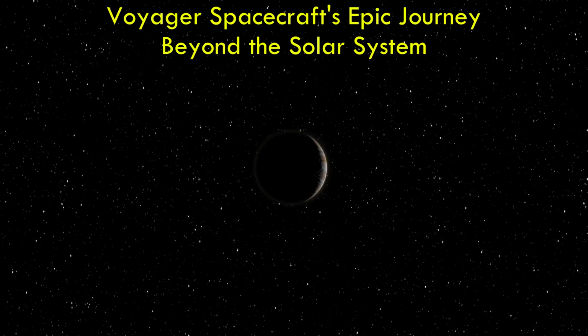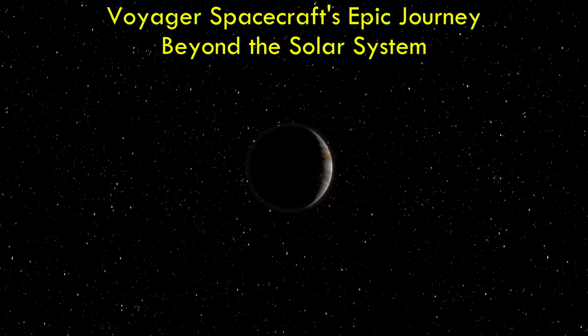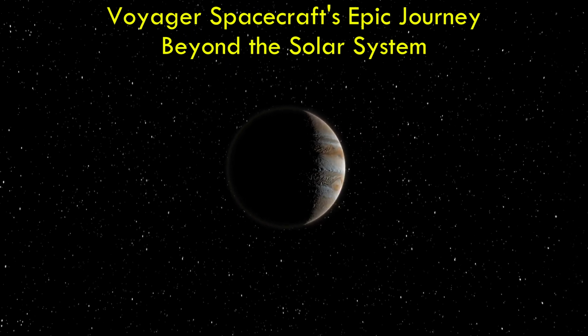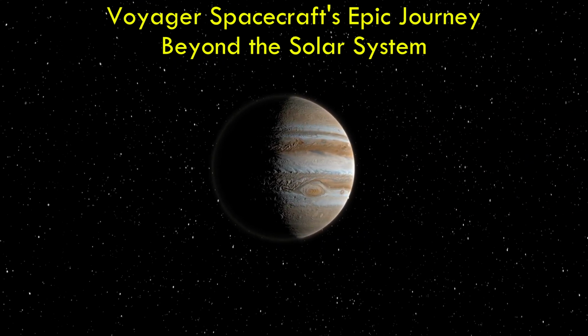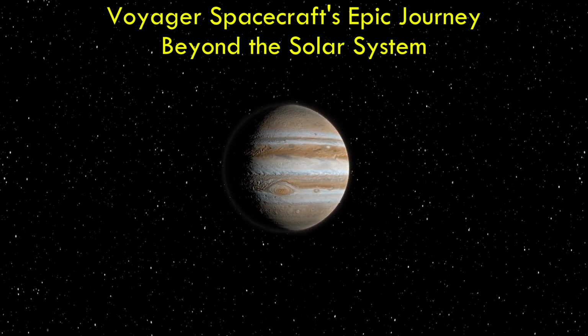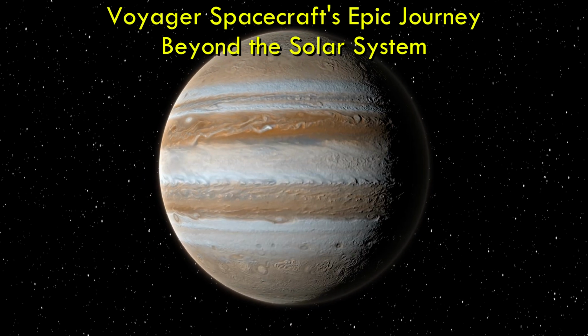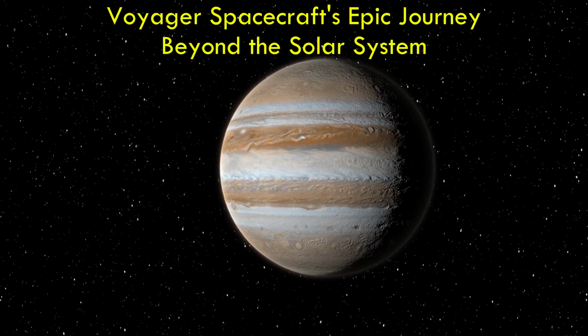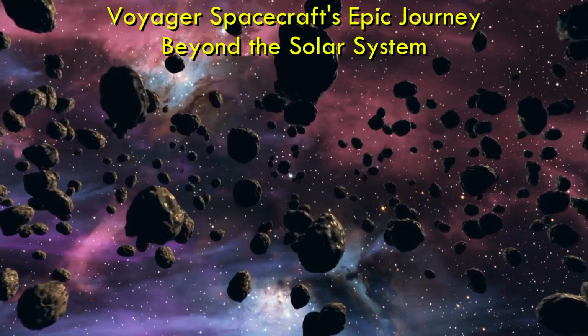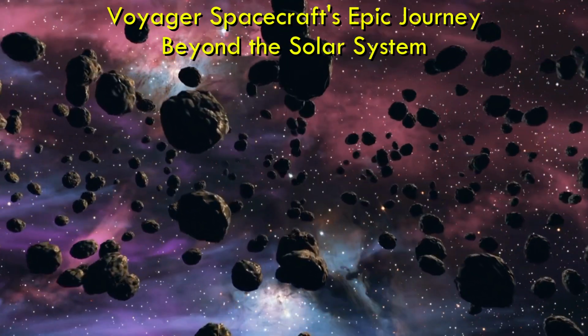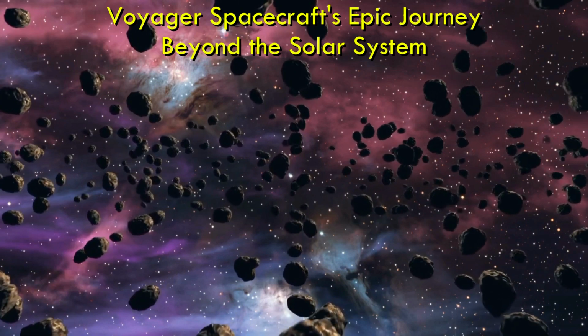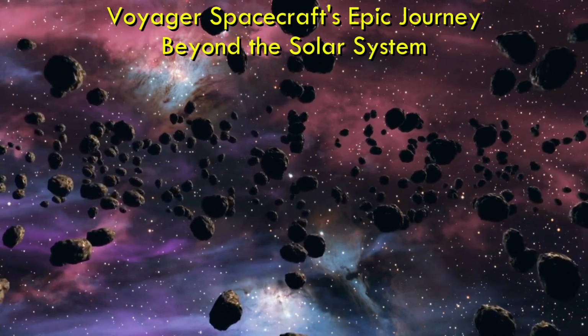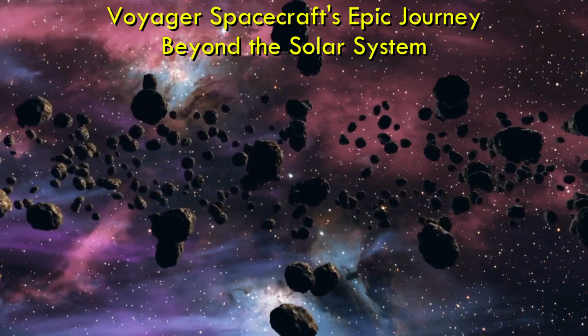Next in their path was Saturn, renowned for its striking ring system. The Voyager's close flybys yielded unprecedented views of the rings and revealed intricate structures such as braids, kinks, and spokes, as well as the presence of numerous ringlets. This encounter not only enhanced understanding of the ring's composition and dynamics, but also led to the discovery of several new moons orbiting the planet.